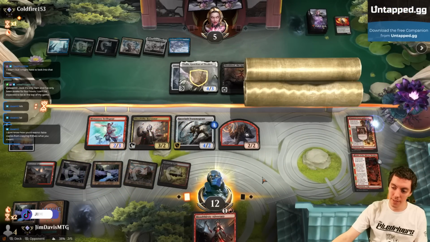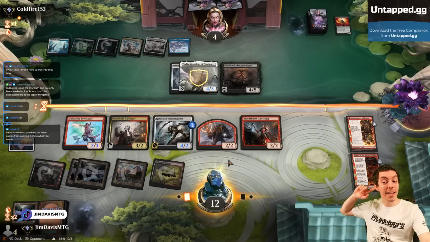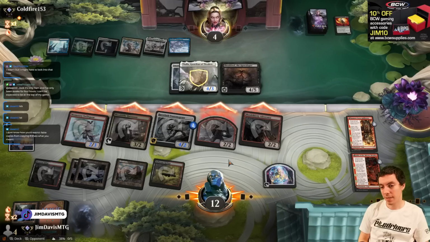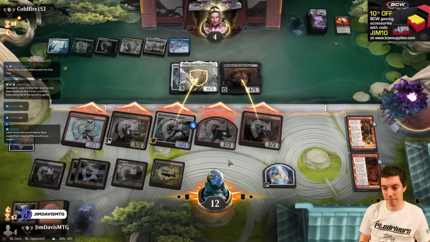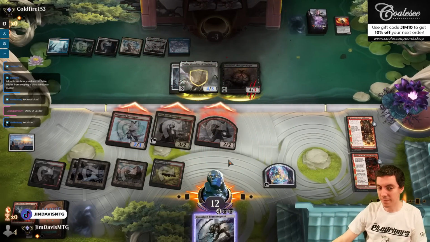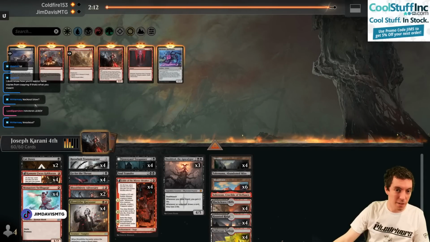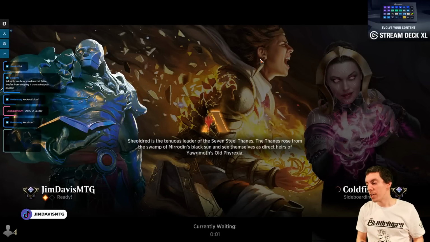Kamano, yeah. Adversary, yeah. Let me hear you, chat. Nice Sheoldred, I say to you. Knockout blow would have been devastating there. That would have been devastating. All right, game three.